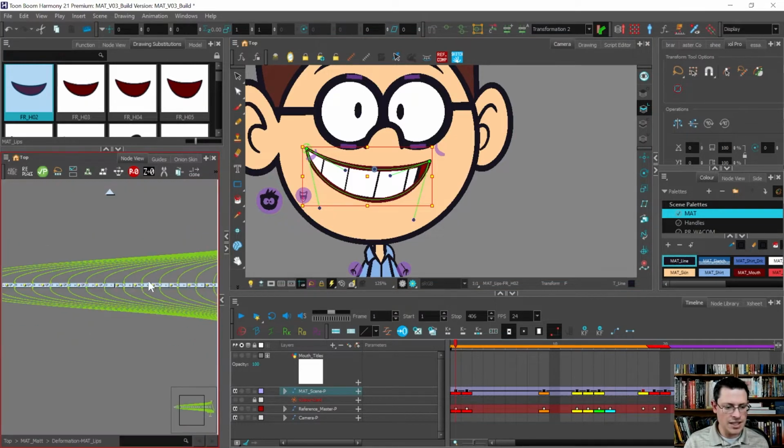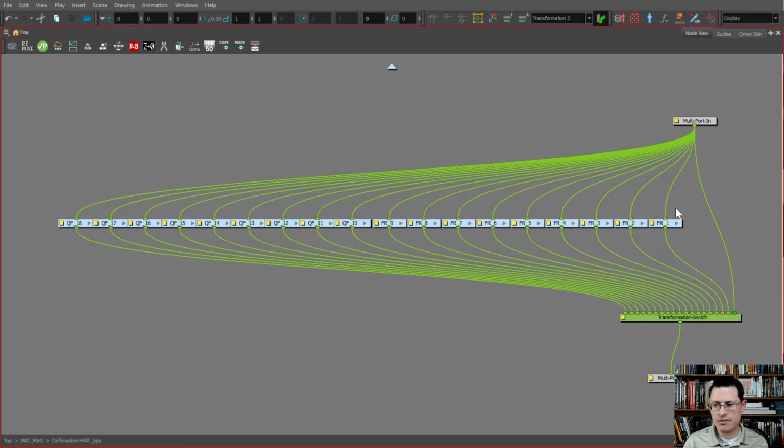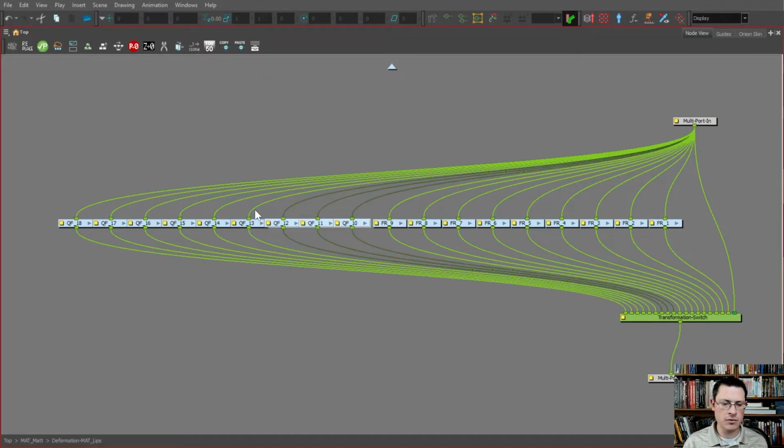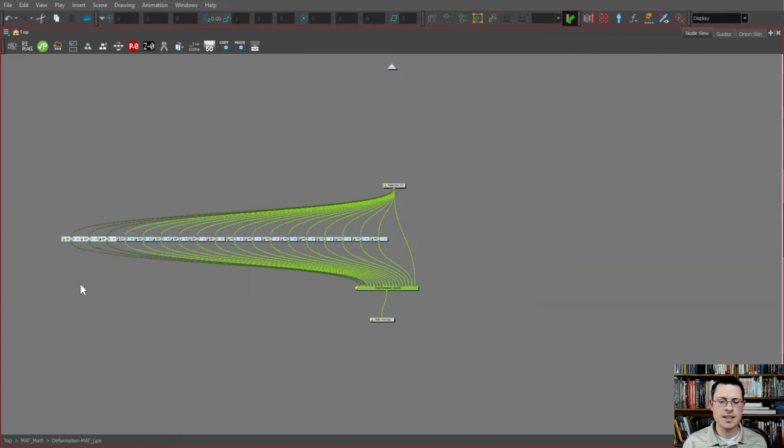Let me just give you an idea. I'm gonna go full screen here. This is how many deformer swaps that I have. So that's the closed mouth starting to open wide, and then maybe this is the sad closed starting to open wide, and then the neutral closed starting to open wide, and then there's gonna be three for the quarter front mouth, and then three for the quarter front sad, and three for the quarter front neutral. That's kind of how I do it.